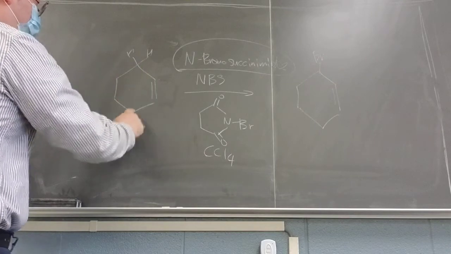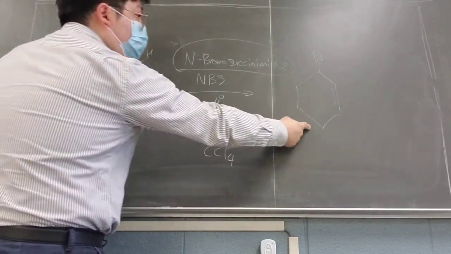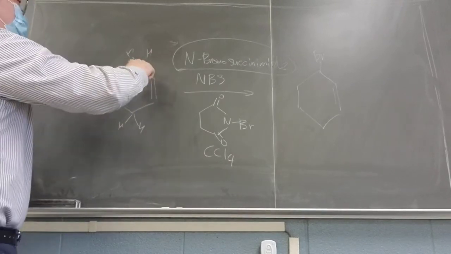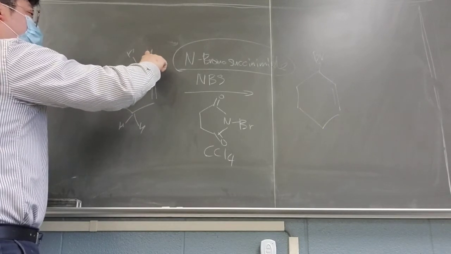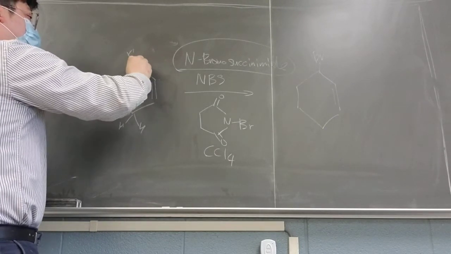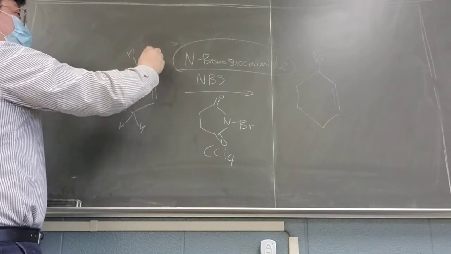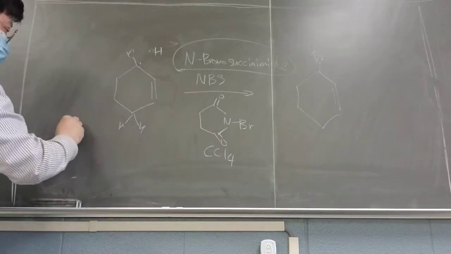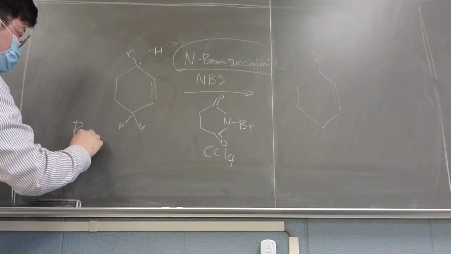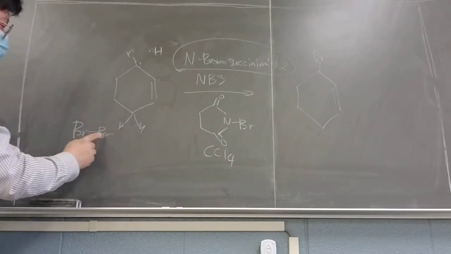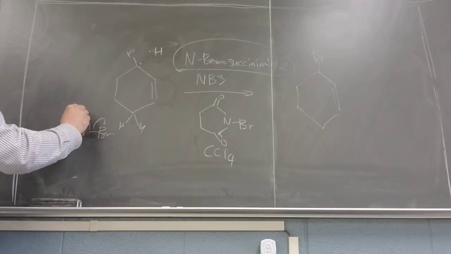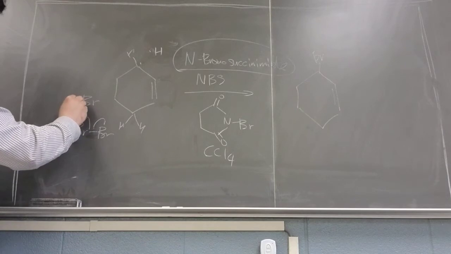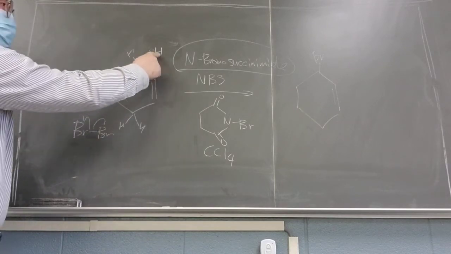So either here or here, it doesn't matter, it will be the same compound anyway, right? So what happened to this one is the same. They're going to break apart as a radical, and one hydrogen radical too. And when a bromine comes in, there also has to be homolytic cleavage too. So there'll be a bromo radical there and one bound to this one.